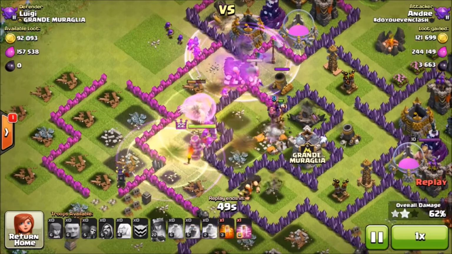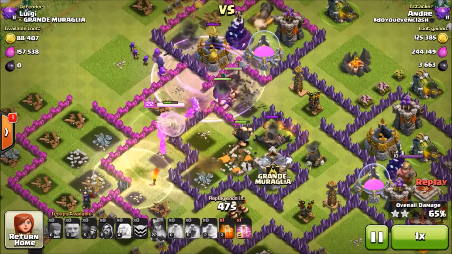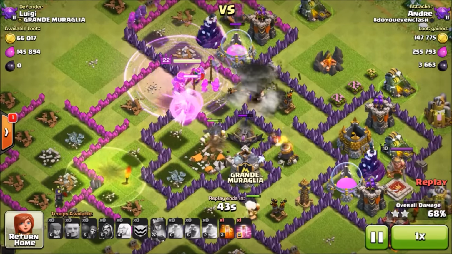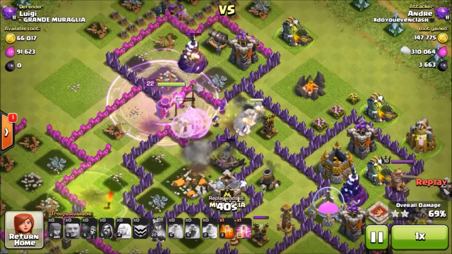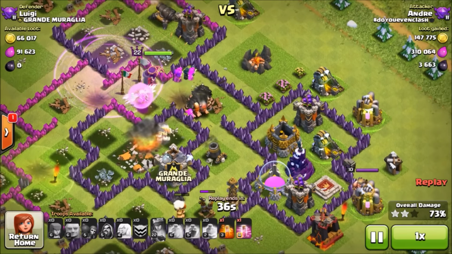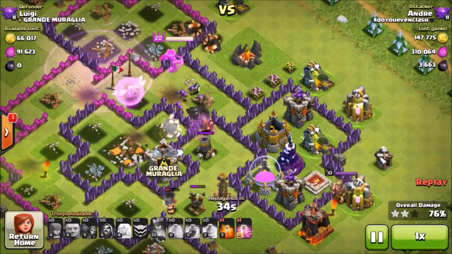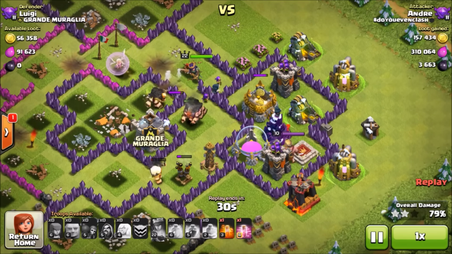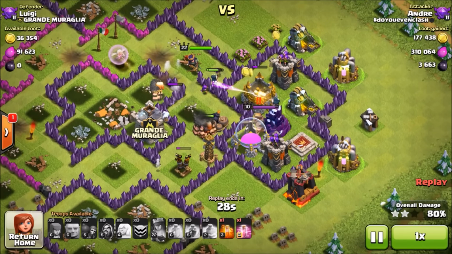Now, one thing to note is that your healers most of the time, once your queen is still alive and at full health, will go onto your giants. And this is perfectly fine. They'll be healed up throughout the whole entire raid until the air defenses that are left take out the rest of the healers. At this point, you're going to usually want to use your heal spell after all of the healers are down so that your giants will last until the very end.